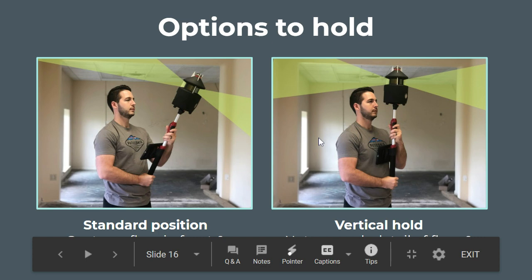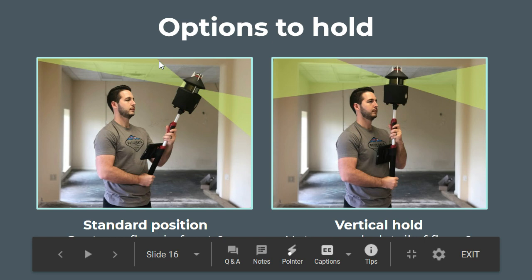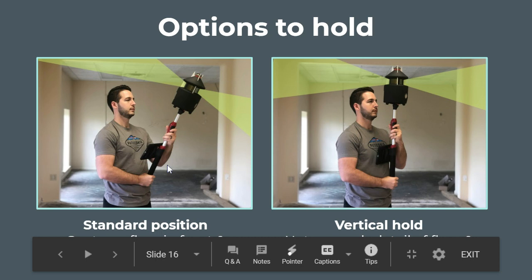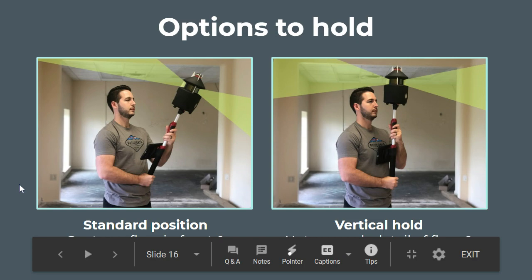You hold the PX80 in front of you at your chest with two hands, and you can either tilt it at an angle or hold it straight up. It has a 30-degree field of view, so that's the angle the lidar sees and captures points from. When holding it at an angle, you're seeing the floor in front of you and the ceiling behind you. A common process is to walk in a circle in a room to capture the floor and ceiling. When scanning multiple rooms, you walk in a teardrop circle and come back out the same doorway, capturing all angles of the room.